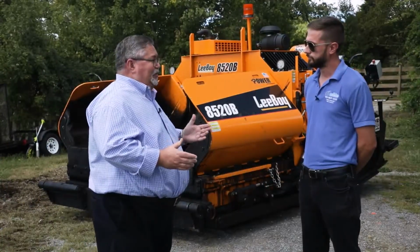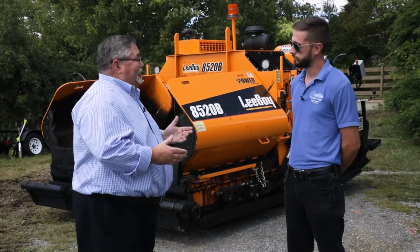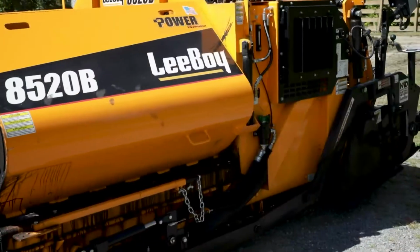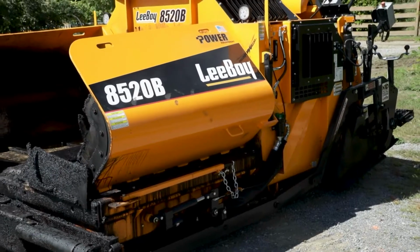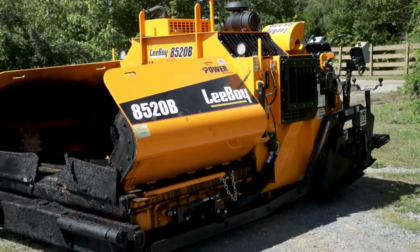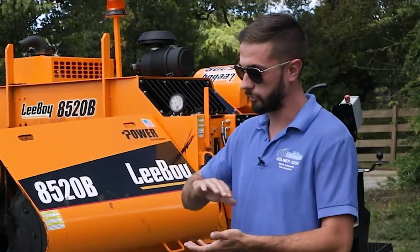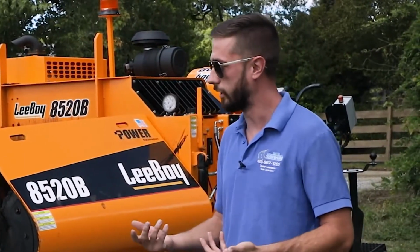I think we've all driven on a tar and chip road at some time in our life. You really can't tell a whole lot of difference driving wise. And when it snows and things, you might get a little better traction on that. Yeah, the loose rocks on the top surface, combined with the rocks that are locked in with the tar, just make more traction. Even though that stuff is loose sometimes, it's a rough surface, not smooth, and the rocks kind of lock in on each other and help with traction.